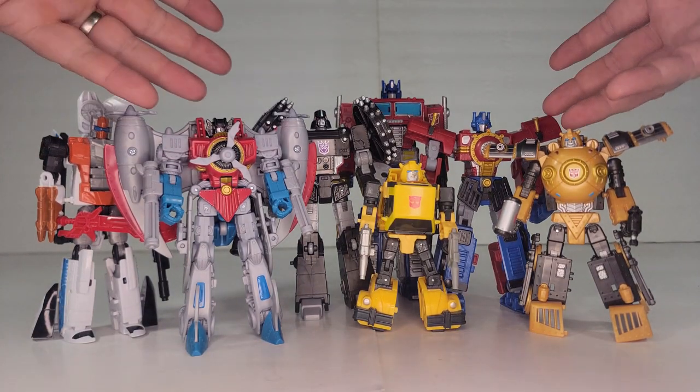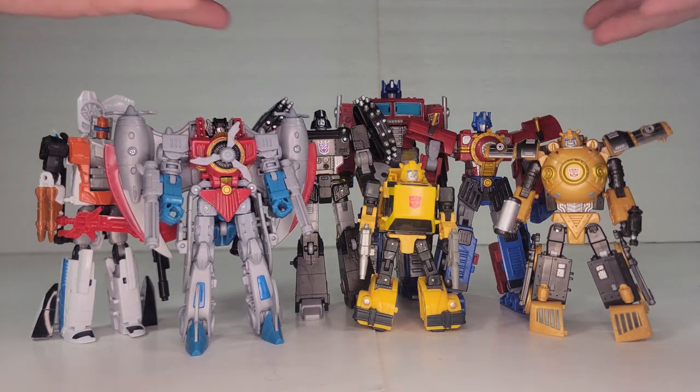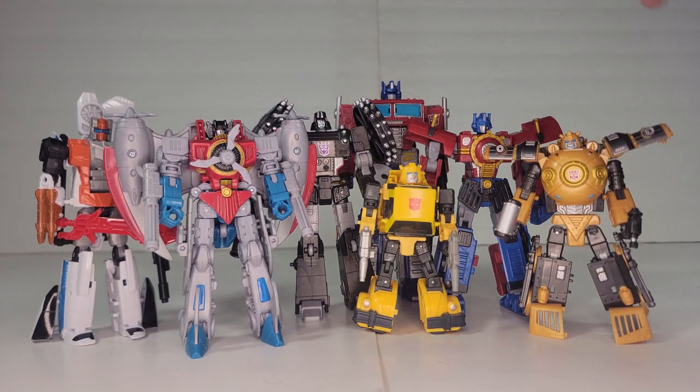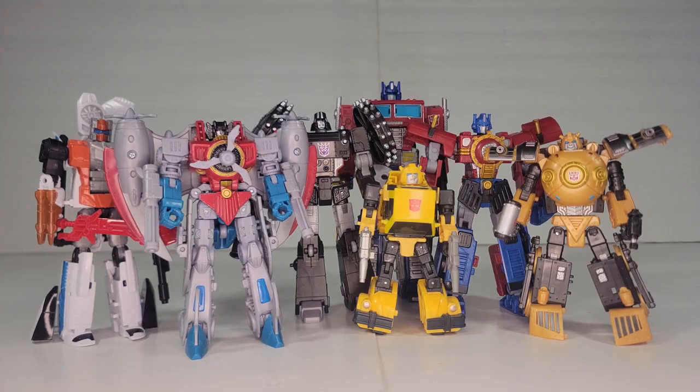To make him look good, you've got to put him with the other Hasbro ones. You can't put him with any of the third parties. So that's where he sits. But if you want a good chug scale, you've got to use MMC. You can use a Pulse for him, and you just won't have a Megatron for your shelf. That's pretty much where it sits. So, yes, it's a new Hearts of Steel Megatron, but it's only displayable if you display it with the other Hasbro Pulse ones. So, good job, Hasbro.